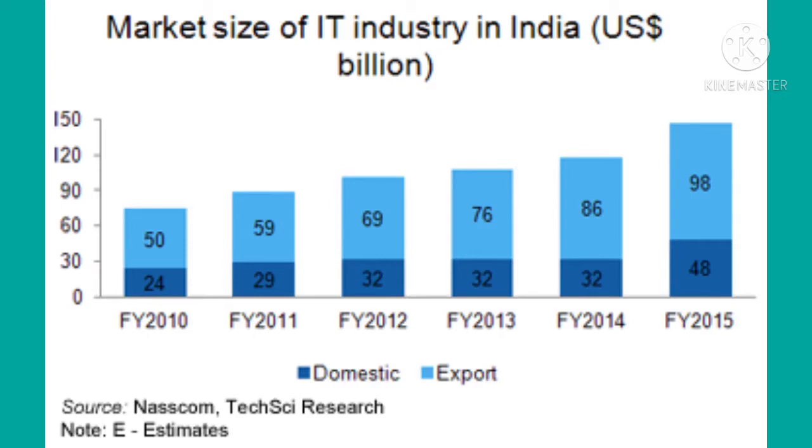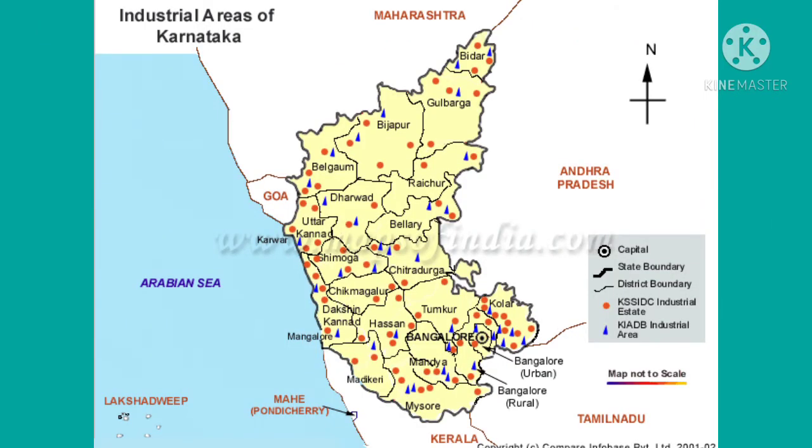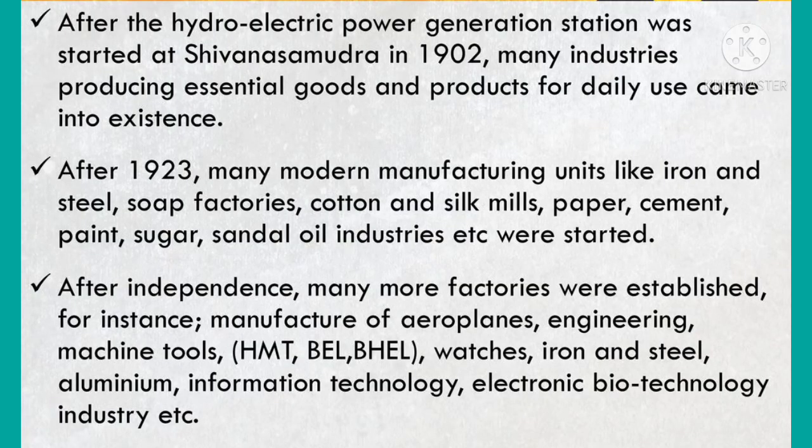Now let's see what the IT industry is, which is situated in Bengaluru, and we will compare it with Silicon Valley, California. As we know, Bengaluru is located on the Deccan Plateau, and it is the center of hundreds of technology companies like software and telecommunication companies. These are all IT companies. IT means the information technology industry. Many big institutes, research centers, and development centers are also situated here.